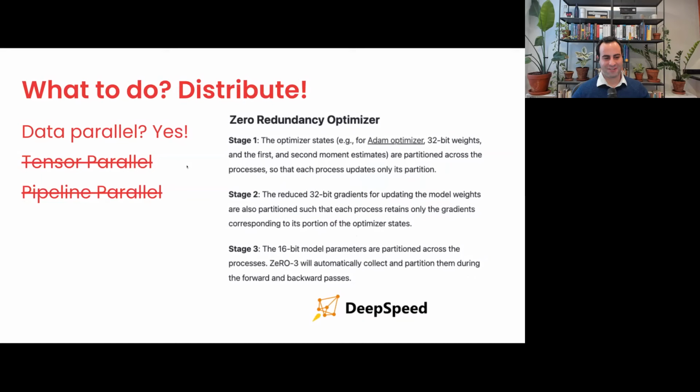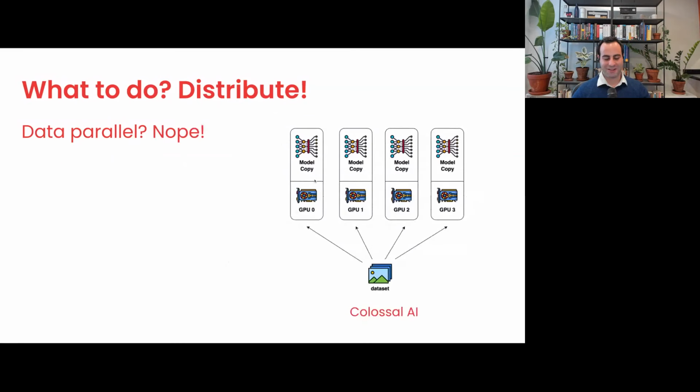Now, I've mentioned all this stuff, but I said data parallel doesn't work. I actually want to spend some time saying data parallel is great. I just told you this doesn't work because, as I showed you before, I'll go back to that figure. I just said the model's not going to fit on any GPU. So what am I even talking about here?